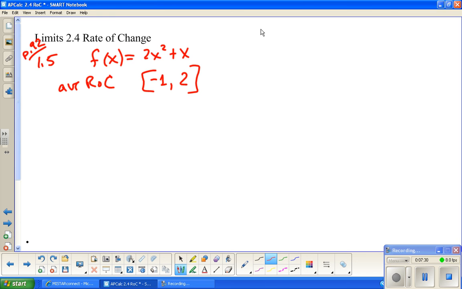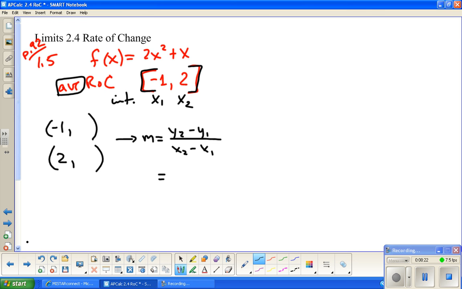I want the average rate of change over this interval. Now, quick note here that that is an interval. That means that these are what kind of values? Notice that this is brackets. I'm talking about location. This is an x1, and this is an x2. This is not an ordered pair. This is really giving me information about two points.